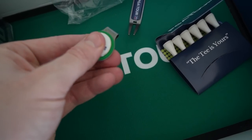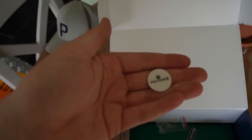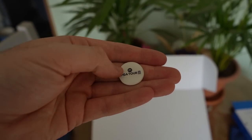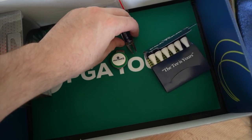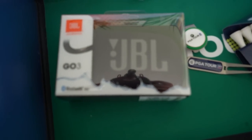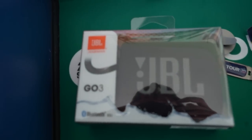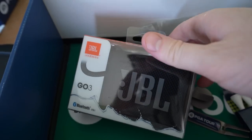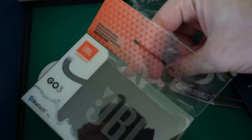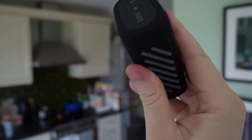The ball marker here actually clips onto your bag — it's a clean ball marker and I do need one. It's got a bloody strong magnet though, tough to take off. We also got the EA PGA Tour divot repair. And last but not least, we got a JBL Bluetooth speaker! Funnily enough I also got one from 2K — the Sonos one — so I'll see which is better. I'll probably get asked which is better, EA or 2K, and now it'll be about the speaker. Here we go — a JBL speaker with EA PGA Tour on the back.